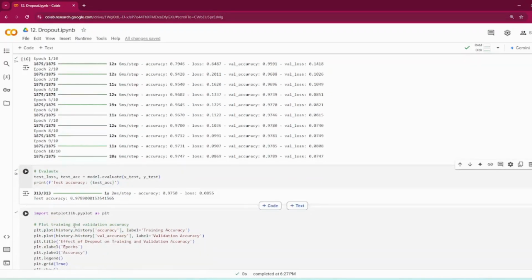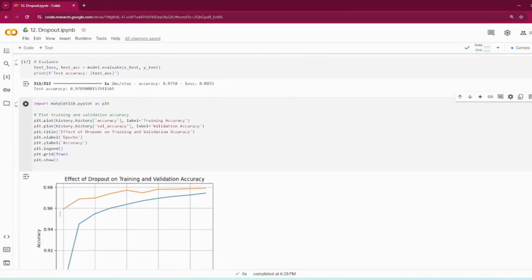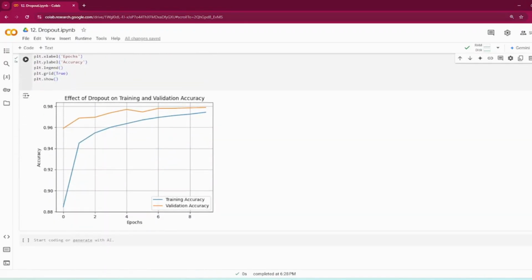Now let's visualize the dropout effect. As you can see, the accuracy is increasing with the epochs for both training and validation. This example shows the flexibility of dropout in TensorFlow, from setting a fixed rate to dynamic tuning with a callback. Visualizing its effect helps us ensure we are not just adding layers, but actually improving our model's generalization. This expands the code not only into a deeper understanding, but also provides a practical tool to visualize and experiment with dropout.